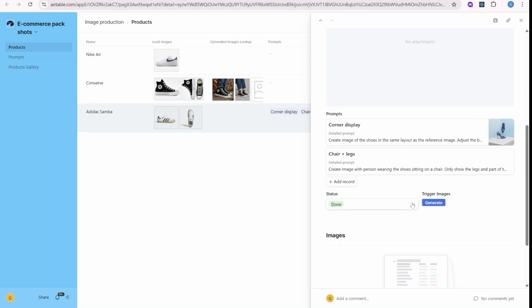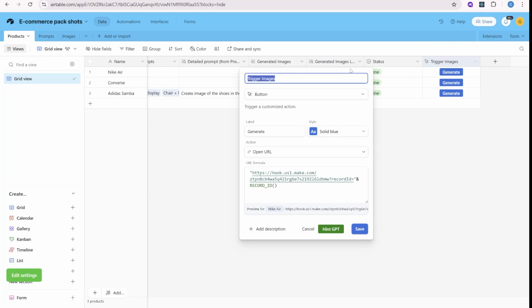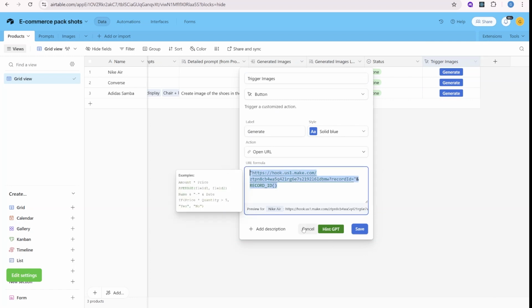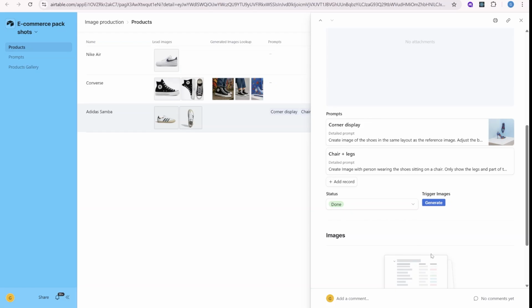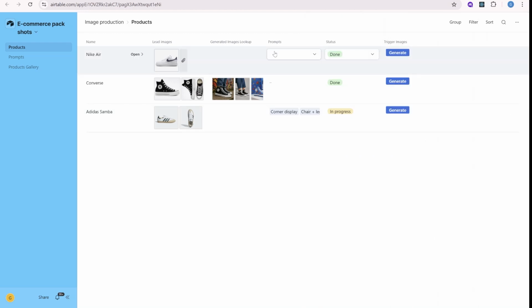All right, and here also we can have 2 ways of generating this. One of them is using a webhook, which would be basically a formula over here that triggers a webhook inside of Make. And the second one, which is my preferred way, is using trigger the images from here. So this way we can trigger multiple products and we can see what is the status of those products, whether they have been completed or not, so that we can get some feedback from that stage. And let's also generate the images for this one. So you can see it's going quite fast.